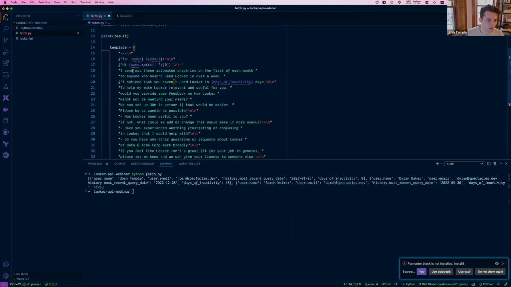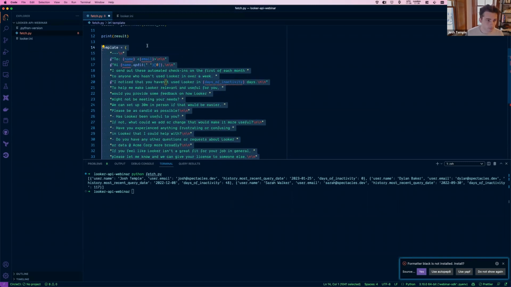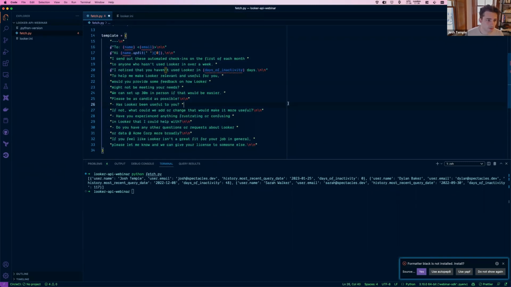This is my template string. It's basically a big long string with various points where we can inject formatted information like their name, their email, crudely grabbing their first name here by splitting on a space and taking the first one, and then the days of inactivity. So these are the variables we need to come up with in order to populate this email template.